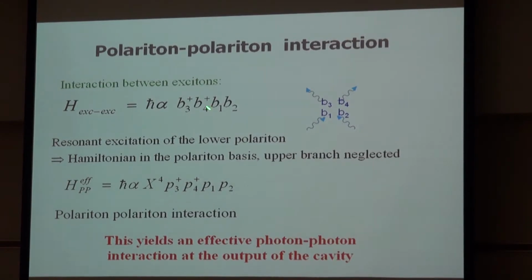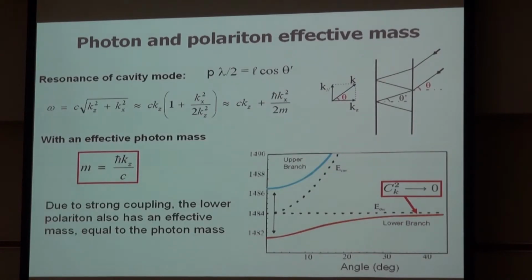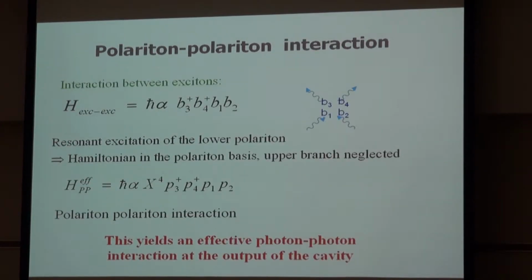There is this interaction between the excitons. In the experiments that I've shown you before, the squeezing experiments were done by exciting the system on the lower branch, like this here. The Rabi splitting is rather large, and it's larger than the nonlinear effect. So to get the Hamiltonian corresponding to this interaction, we just project on the polariton basis.